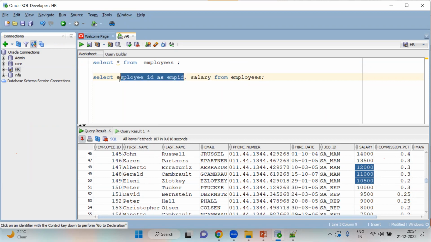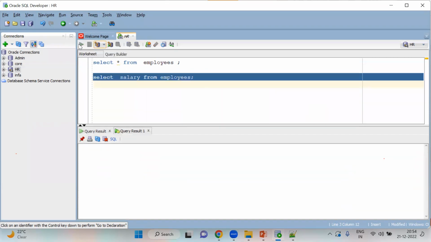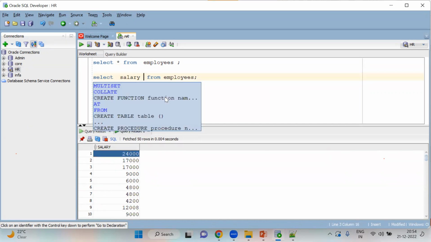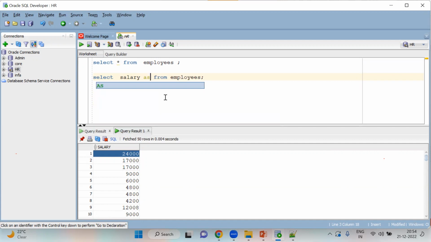Sir, for salary, we can write the EMP salary also. Like this. Okay, clear? You got salary? Yes, sir. Now what temporary name do you want to give? As alias, EMP SAL, SAL. SAL you want to give. What will it print? It will print SAL only. Correct. Perfect. This salary will change to SAL.